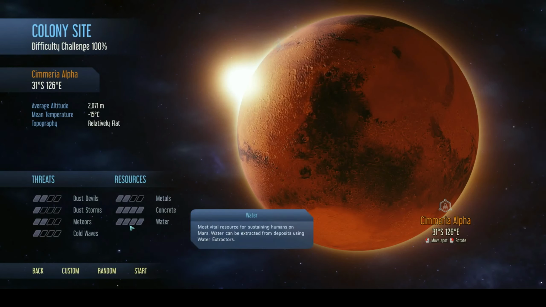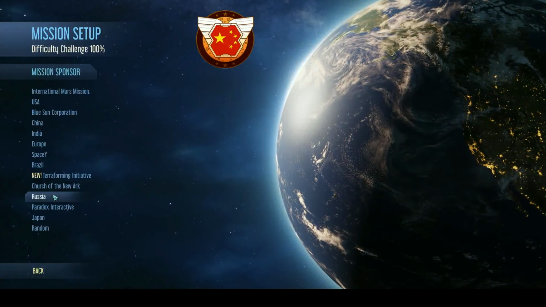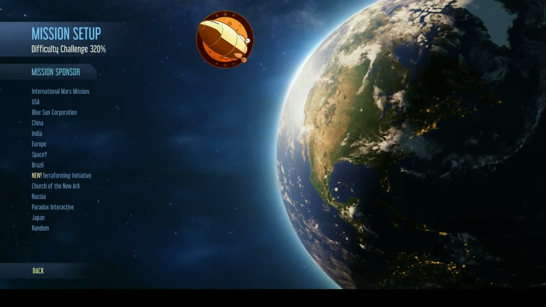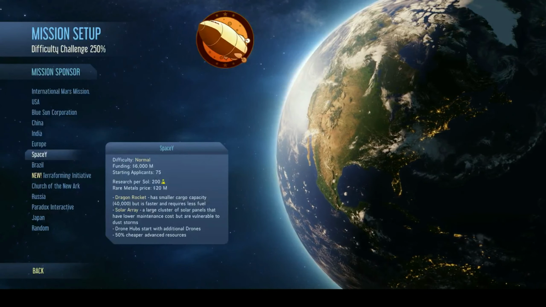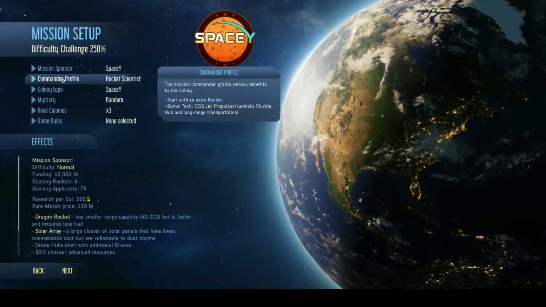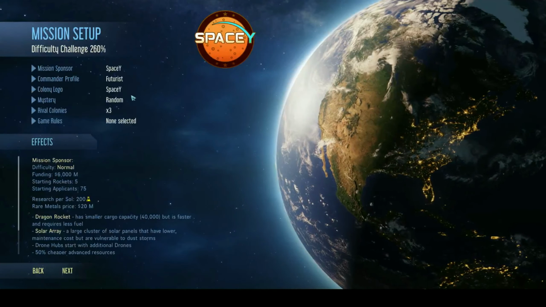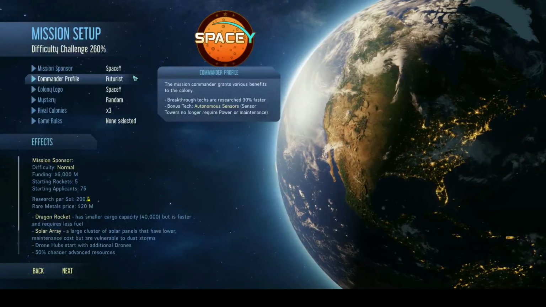I'm going to touch very quickly on the kind of 500 difficulty. The two 500 difficulty ones are Russia and Space Y. I'll be using Space Y as the difficulty as it contributes less to the difficulty challenge rating. So anything that works for this will work for Russia. For the mission profile, the Futurist will have the most to the difficulty challenge, and I don't think these have a huge impact.